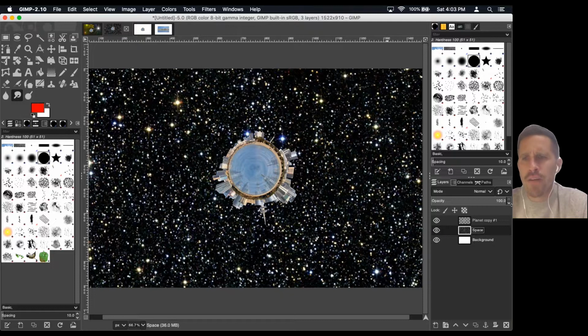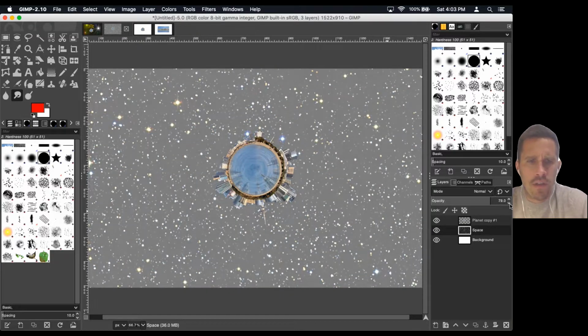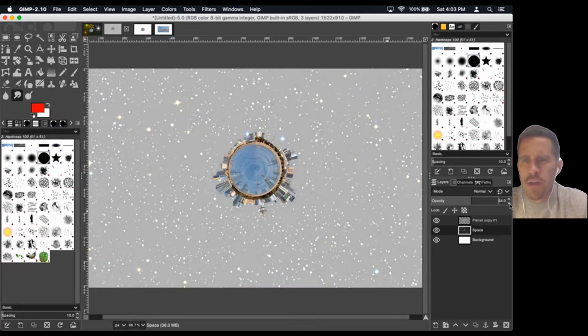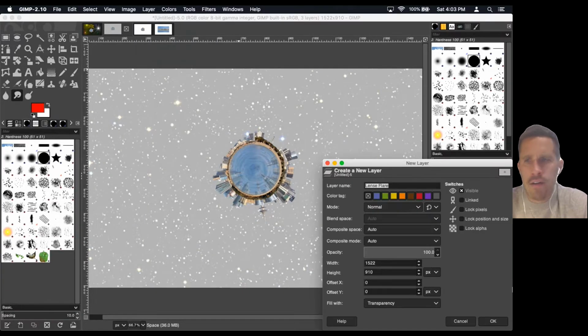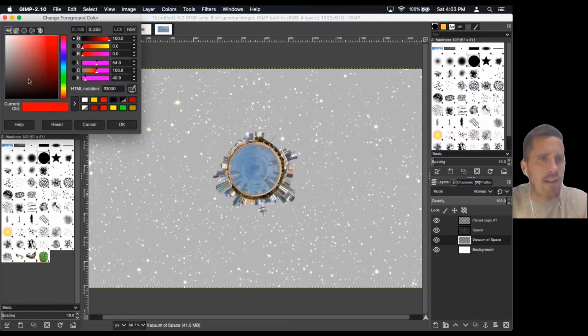Also, if the stars are too bright, I want to just take them down a notch. But I'm also going to add a new layer. Let's just call it the vacuum of space. We're going to put the vacuum of space below the space, and we're just going to paint it completely black.